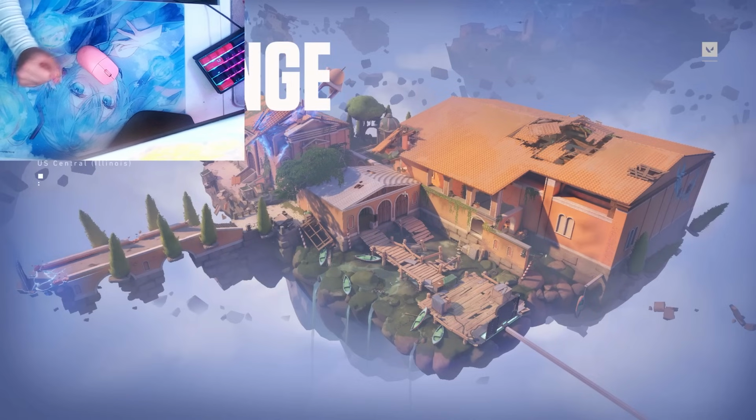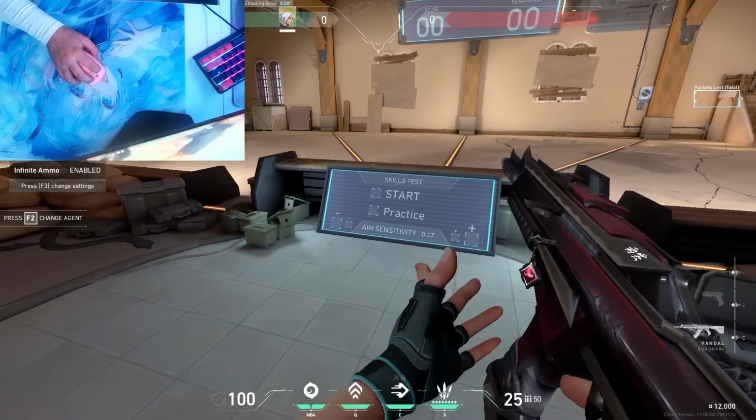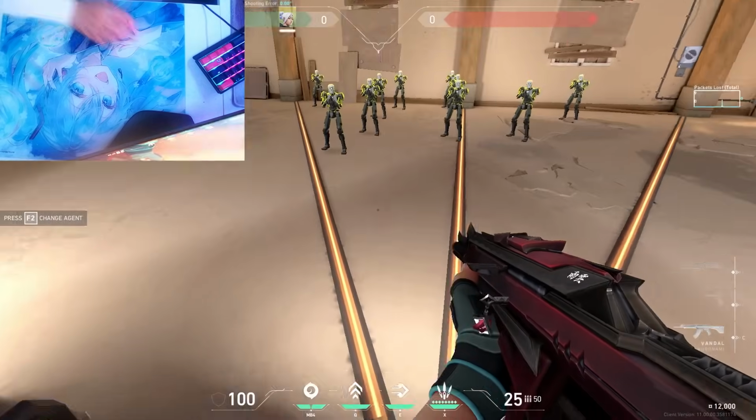Alright, so this method starts with going into the range and standing on the little pedestal, or like ledge, I guess, and then just tapping bots and slowly adding in movement, which is a pretty common routine. Although the AIMSTARS method really specifies being on this ledge right here.